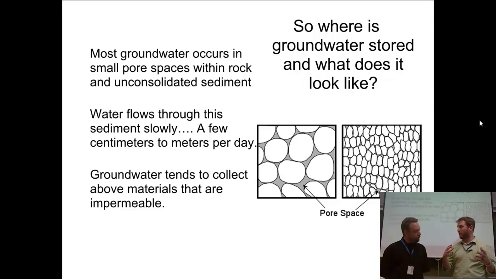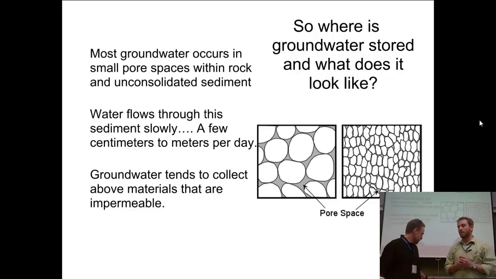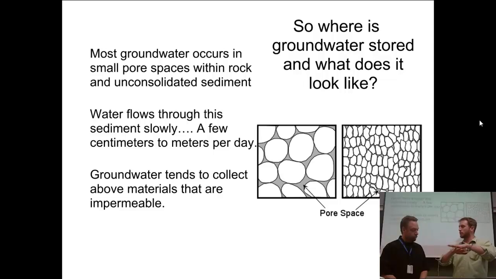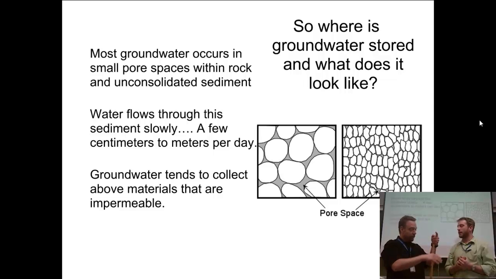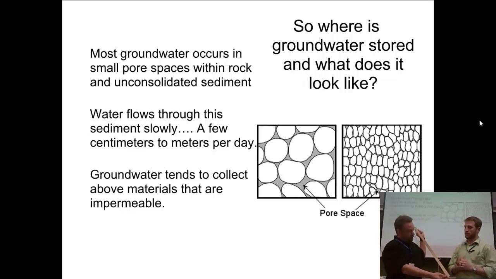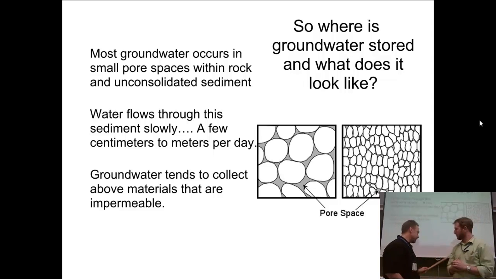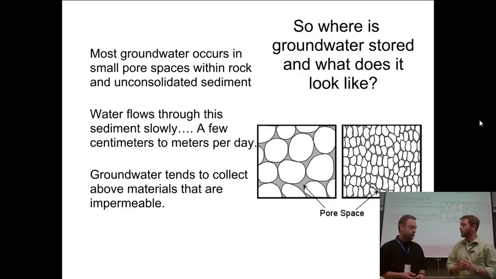Depending on the size of the pore spaces, if they're really big and connected, water can flow pretty quick — a few meters a day. If they're really small and not as connected, it can be really slow — a few centimeters a day. Water tends to collect above layers that are impermeable — layers with small pore spaces or pore spaces that aren't connected. The water keeps going down until it hits that impermeable layer and builds up, giving you that saturated zone, water table, and unsaturated zone. Fractures and joints in the bedrock also change how fast water moves through.